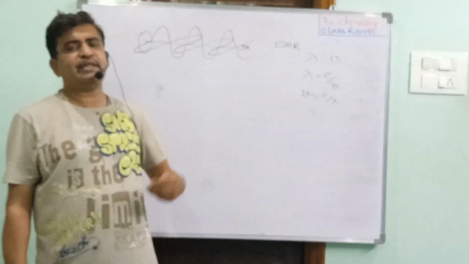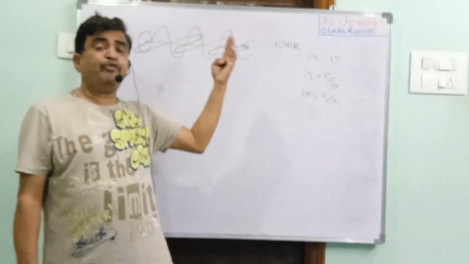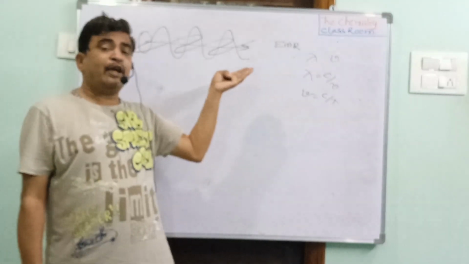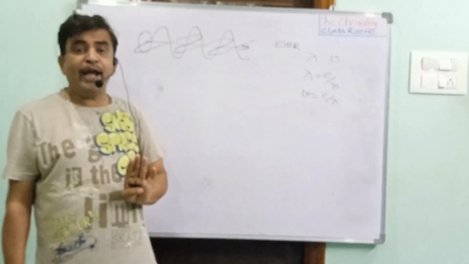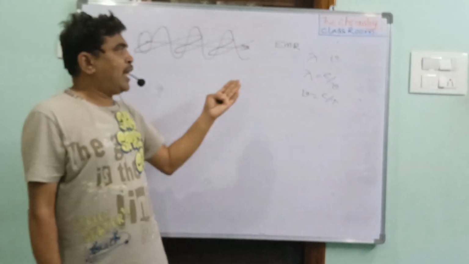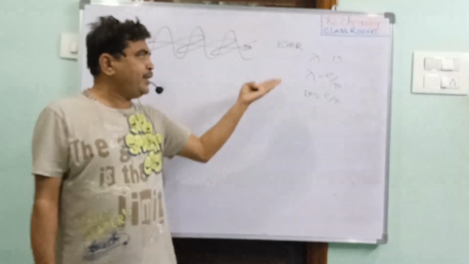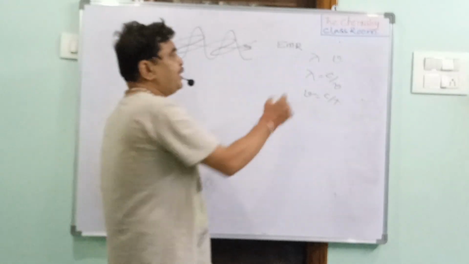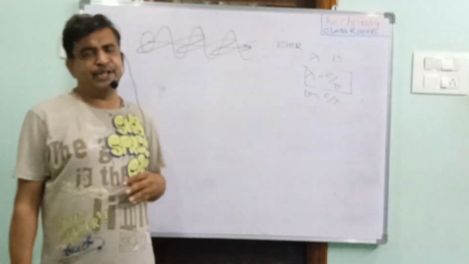Already we discussed this in the previous classes. It is a wave nature, and that wave has wavelength and frequency. The two are interrelated. They are inversely proportional. Lambda is inversely proportional to nu. For high frequency, low lambda. For high lambda, low frequency. If you want to remove the nu proportionality, you multiply with c, the velocity of light. So lambda equal to c by nu. That is the principle generally. So that is about EMR, electromagnetic radiation.